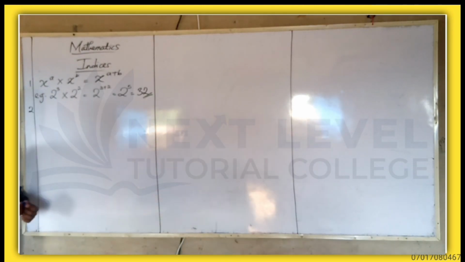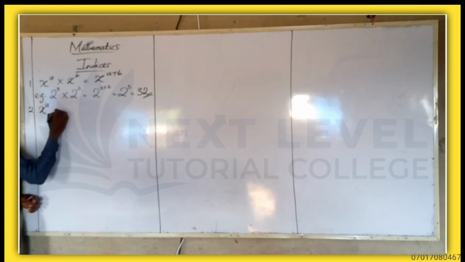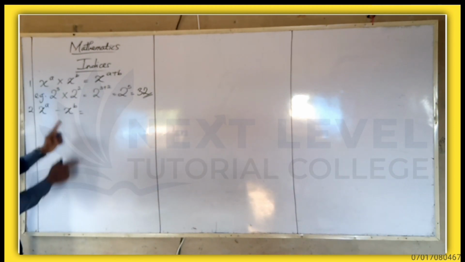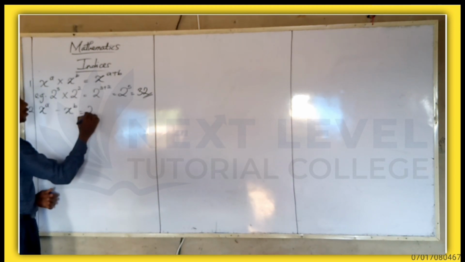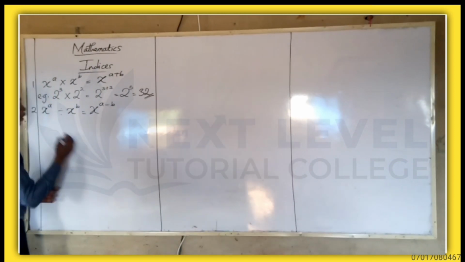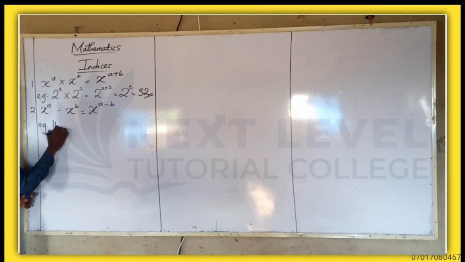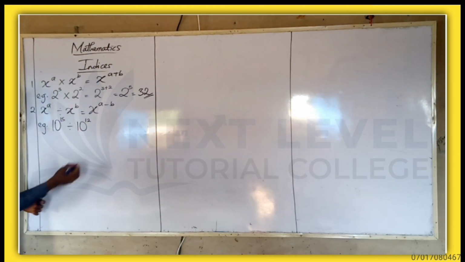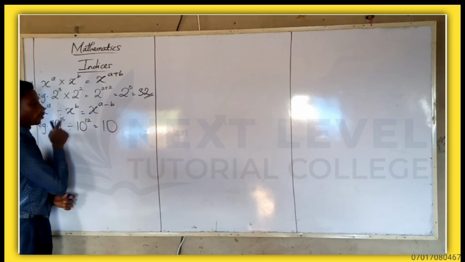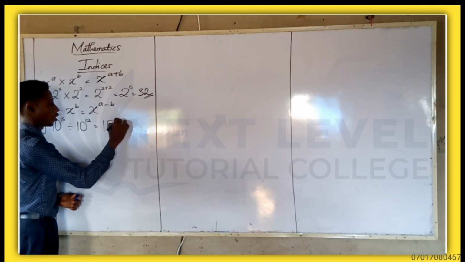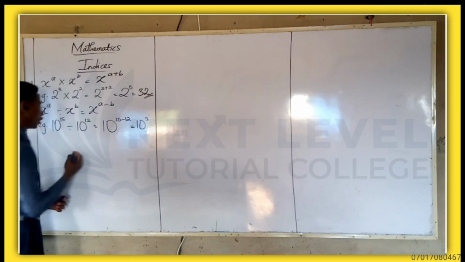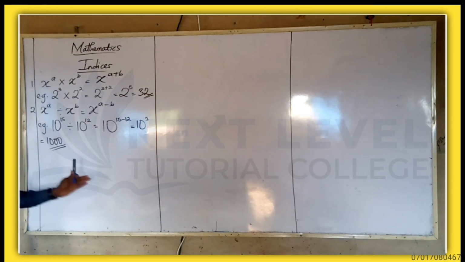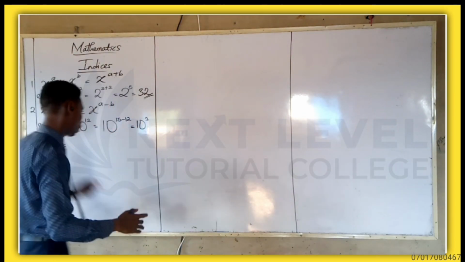Now the next one is the rule of division. If we have x raised to the power a, this time divided by x raised to the power b, when multiplying we add the powers, but when dividing, all we do is subtract the powers, and that will be x raised to the power a minus b. So let's take, for example, 10 raised to the power 15 divided by 10 raised to the power 12. We simply subtract, 15 minus 12, and that is 10 raised to the power 3. 10 raised to the power 3 is 10 times 10 times 10, and the answer is 1000. Those are the first two very, very simple indices.